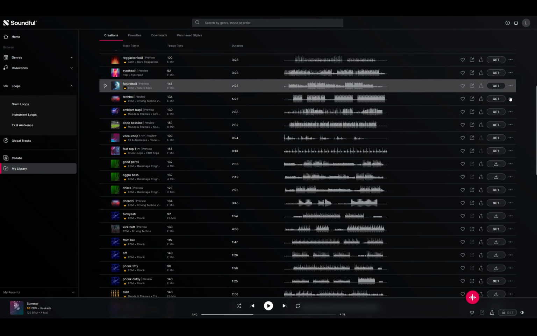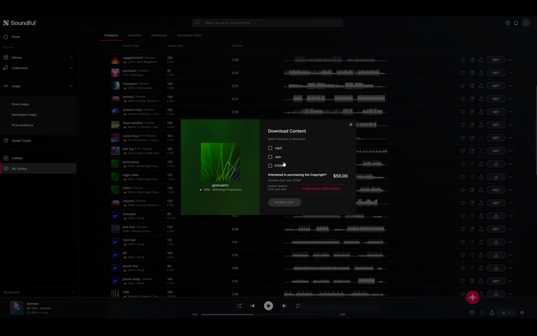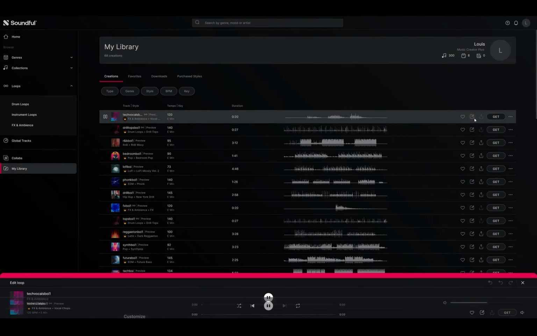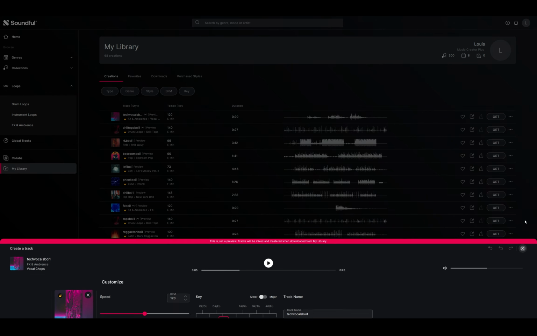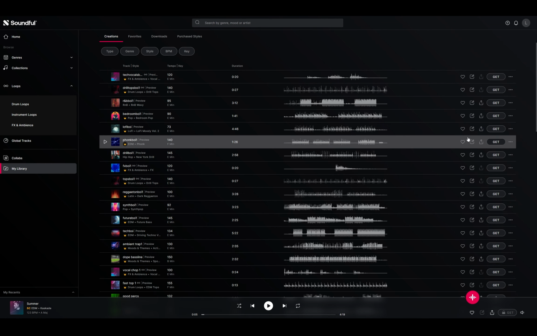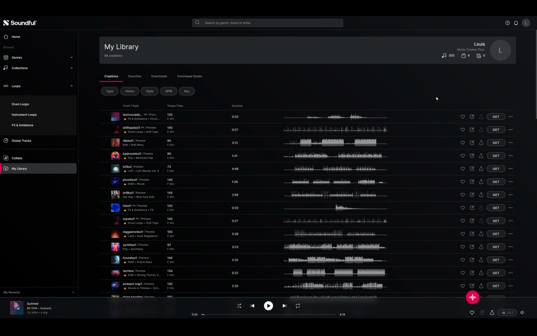But once you've gotten it and you've gotten to where you can download the stems directly, you can no longer make edits to it. I guess that's something I should have started with. From the library, you can make edits to the tracks. You can change the BPM, and you can change the key within the limitations here, which is crazy awesome. I didn't expect that when I first started using Soundful. But as I said, once you have gotten it, converted it, you can no longer edit it. And that actually screwed me over a little bit on one particular day.